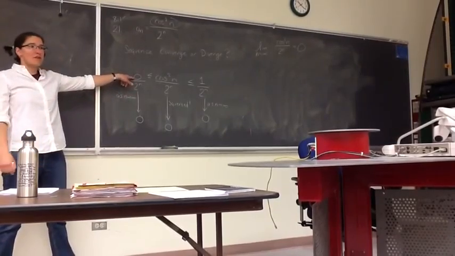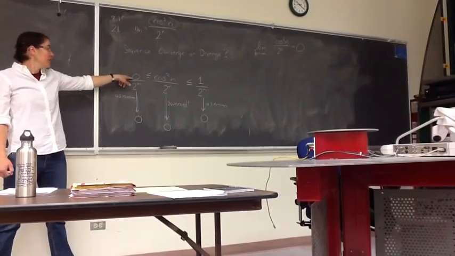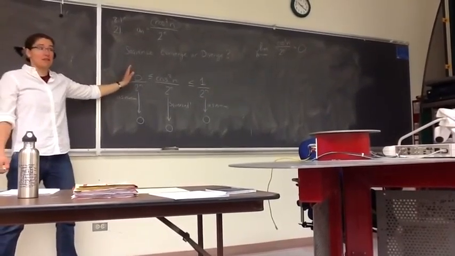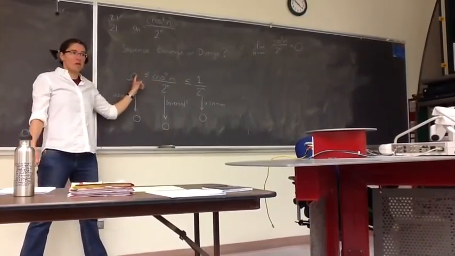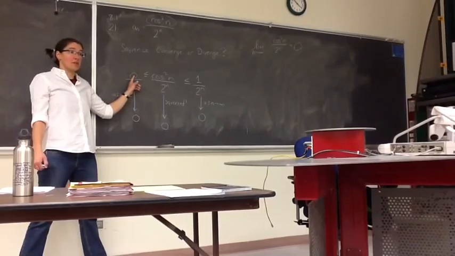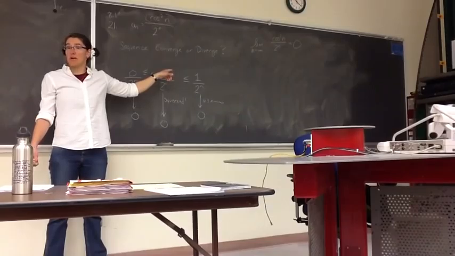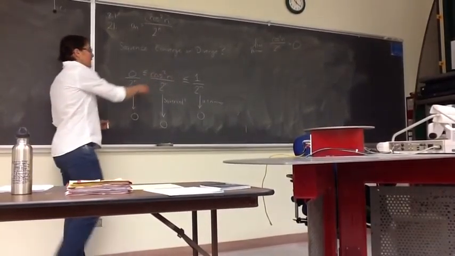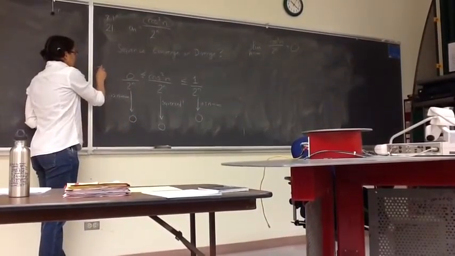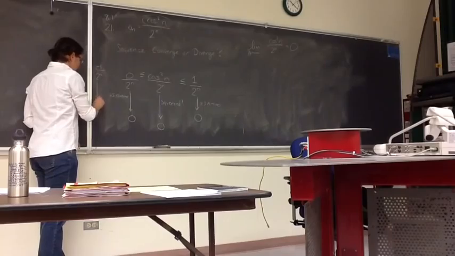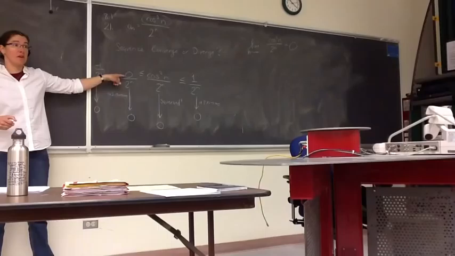Okay, so now this question about whether we should use 0 or -1, it turns out that 0 is probably the better choice because it's a tighter bound on the bottom. And so 0 over 2 to the n, cosine squared of n is always greater than or equal to 0, so that's totally legitimate. And I was being a little bit sloppy. I was forgetting about that squared part and saying, oh, well, I know that cosine of n, the smallest that can be is -1. And it turns out that -1 over 2 to the n also goes to 0. And so that would have been an okay bound there for us as well.